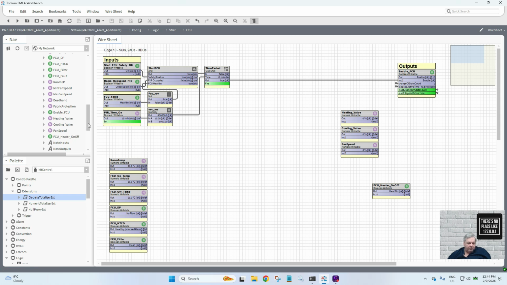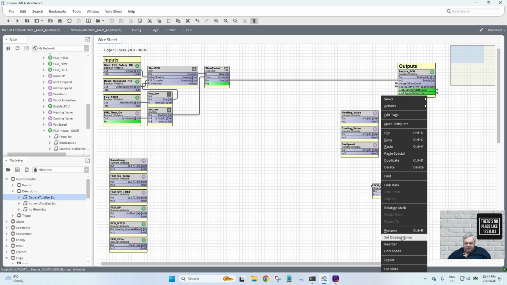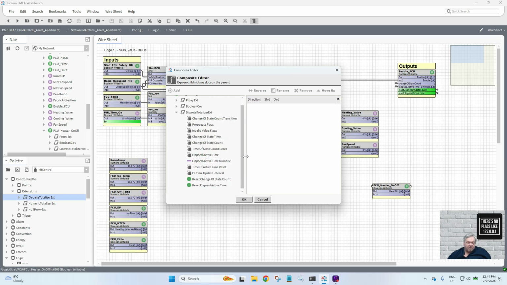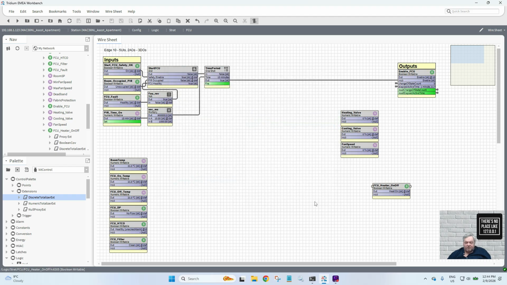Not that we'll probably be using that, but let's do fan coil heater on and off. Let's put a discrete totalizer in there, and then composite, and let's bring that out as well, because we can. So change of state count, bring them across.